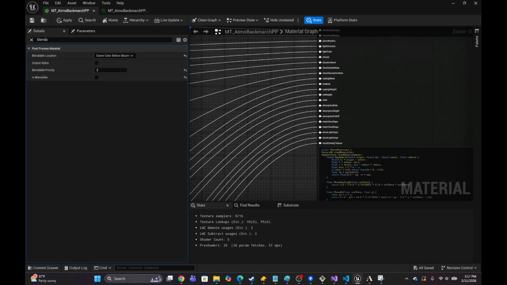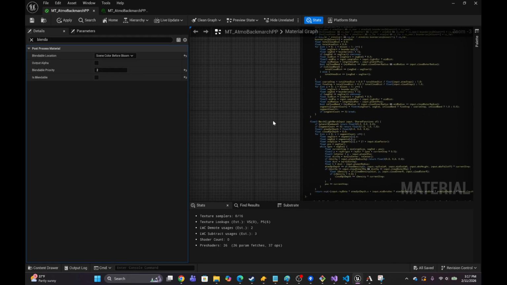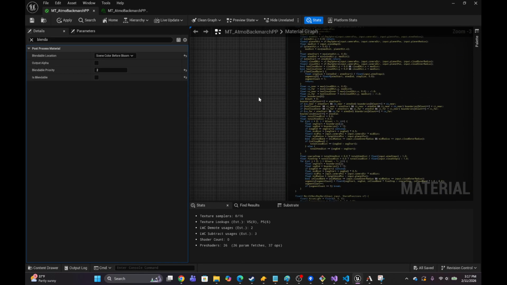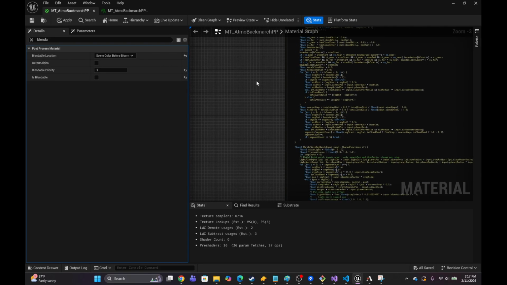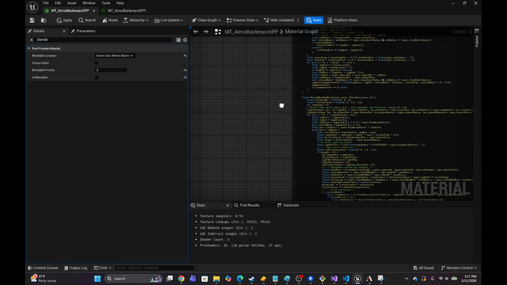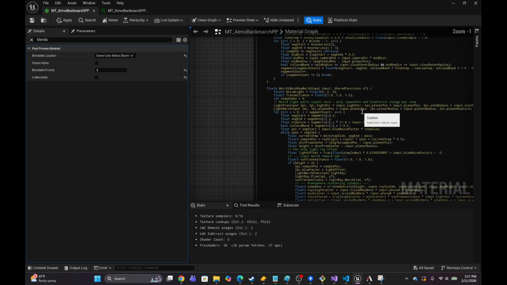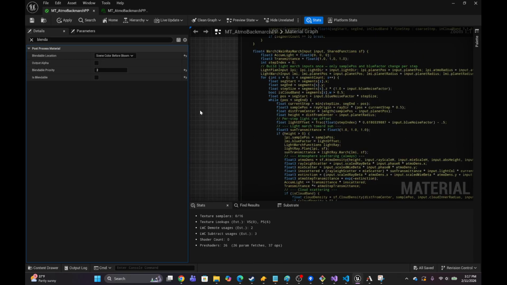We could just integrate that value into the main march's calculation of the light offset. Oh, it already is. Hmm. I guess that's okay then.